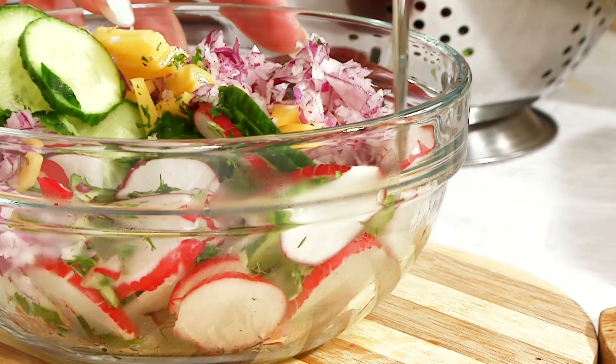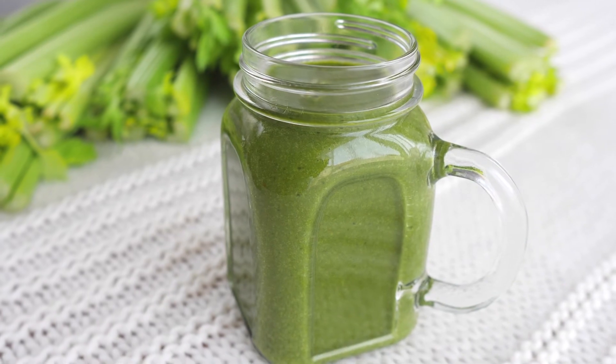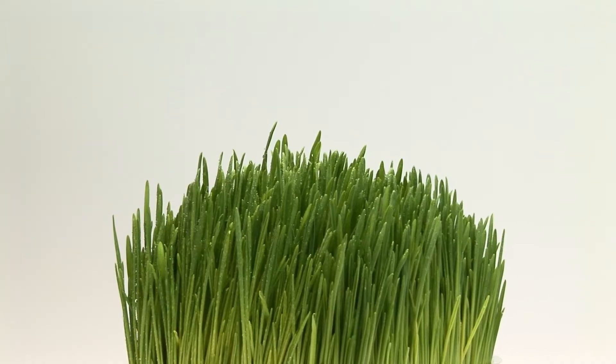Chlorophyll is a phytonutrient found in most plants and marine algae. It's responsible for photosynthesis, which is the process that converts sunlight radiation into energy. Chlorophyll is a powerful scavenger of free radicals and toxins in the body. My favorite ways to consume it are in salads and shakes with lots of green leafy vegetables. Important to know: chlorophyll is heat sensitive, so don't overcook the veggies. You can eat them raw or lightly steam or blanch them. If you fry or burn them, they pretty much lose all their chlorophyll. I like cold-pressed green juices and wheatgrass shots from juice bars — they have a ton of chlorophyll in them.